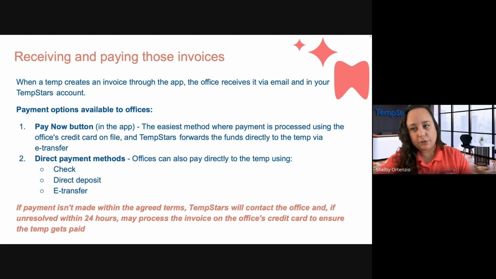If that's not something you're interested in, and your booking is more either checks or those direct deposits and EFTs directly from you, then you can set that up on your own terms, which is great. So like I said before, just collecting that information you need from the temp, their email address, their billing address, anything like that, you collect before they leave for the day. And if payment isn't made within the agreed upon terms that you set when you post a shift, TempStars will reach out. And if it goes unresolved within that 24 hours, then we'll process the credit card that's on file just to ensure that the temp gets paid.